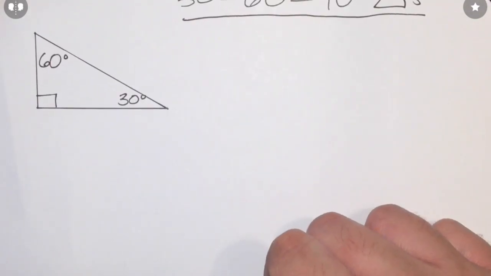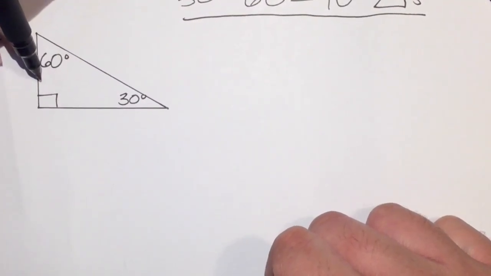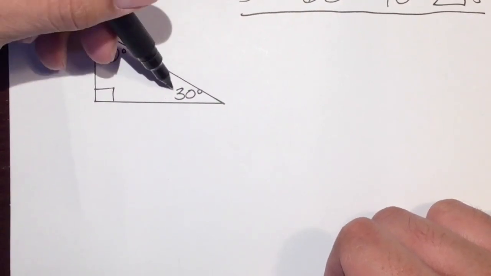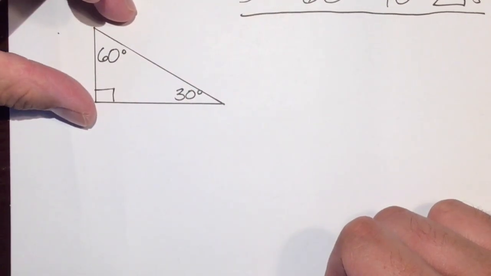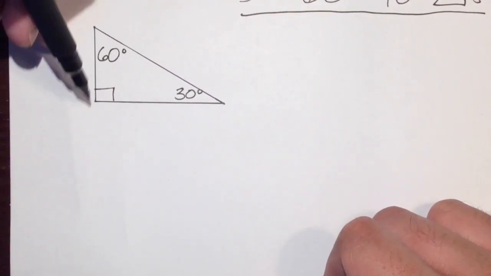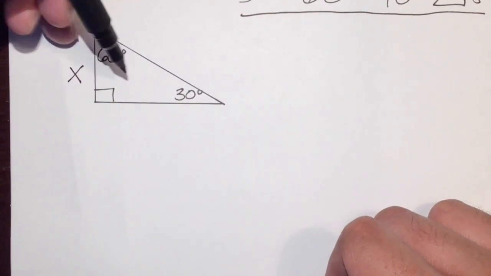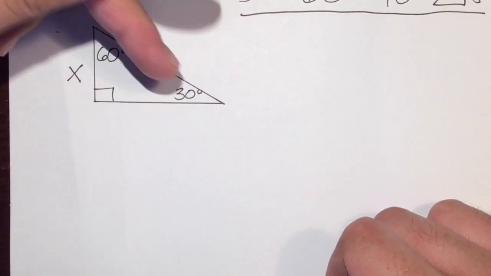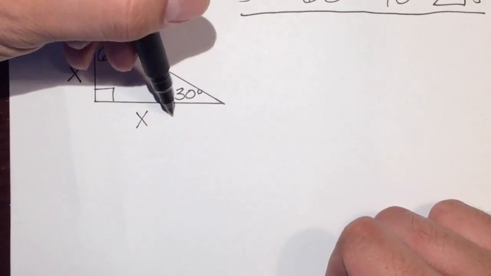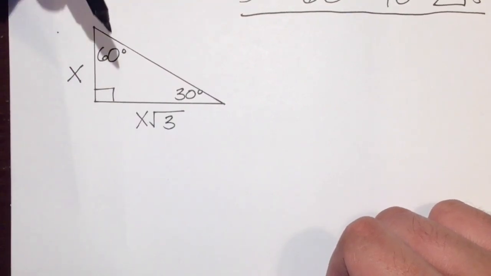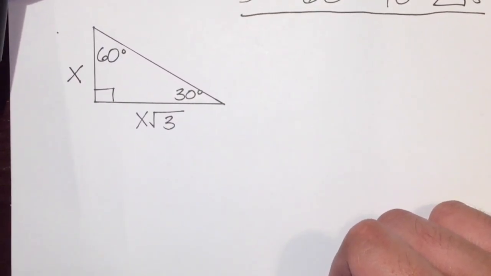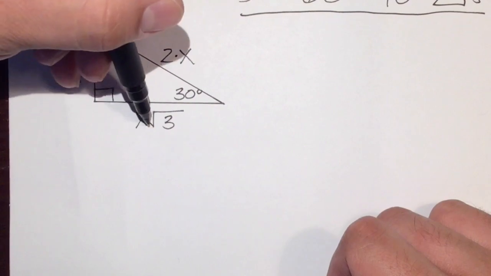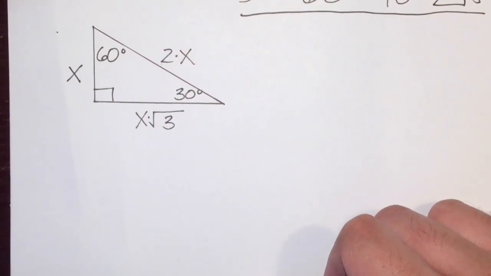And if you do recall, the pattern is: the shortest side is the side that is being flashed by the 30. It's opposite of the 30. Imagine a flashlight flashing this side right here, and this side would be X. The middle side is the side that is opposite of the 60 degrees. Here's a flashlight flashing on that side. This would be X times radical 3. And the hypotenuse, the side that is opposite the 90-degree angle, is twice X, or 2 times X. Let's put that times right there so we don't forget.